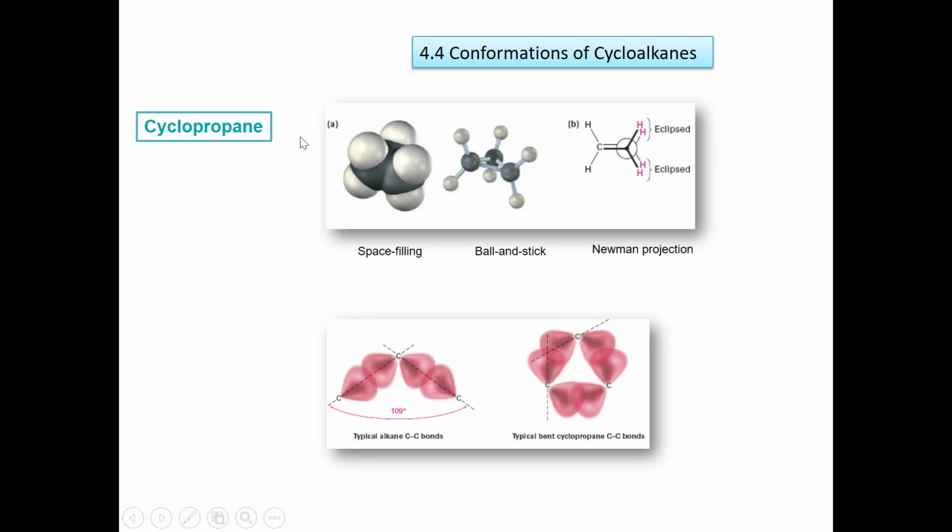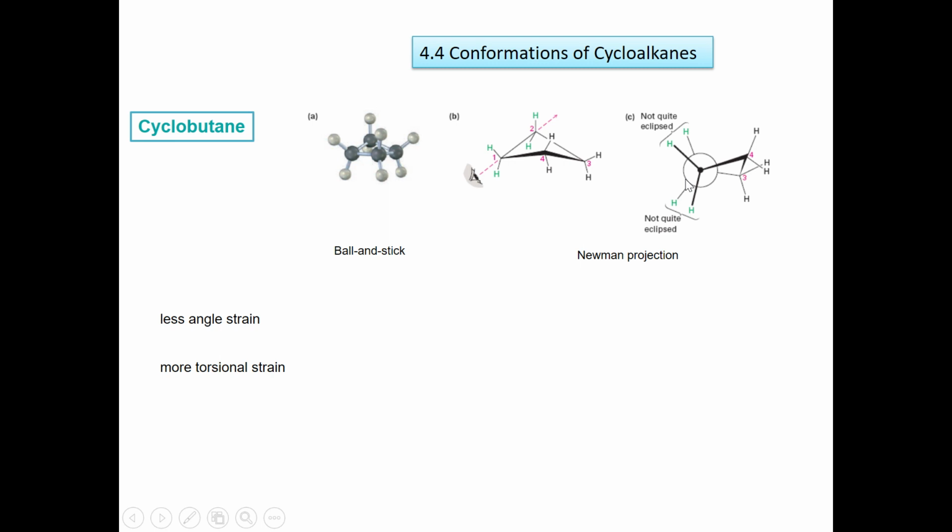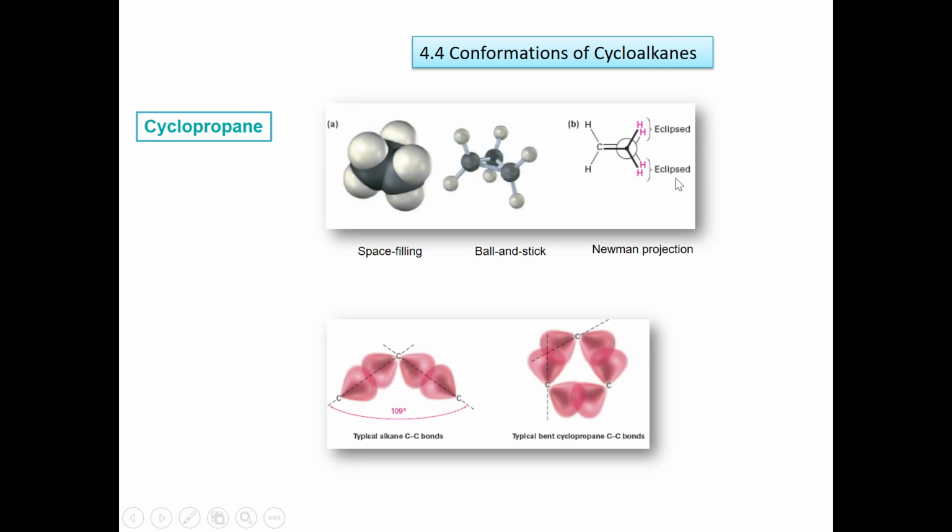Okay, let's put an example, cyclopropane. Cyclopropane is probably the easiest ring because 3-membered rings are always planar. There is no other possibility. It has to be planar. Okay, this is the Newman projection, and if we look at the Newman projection, all the substituents are in eclipsed position. That means that this will increase the energy.